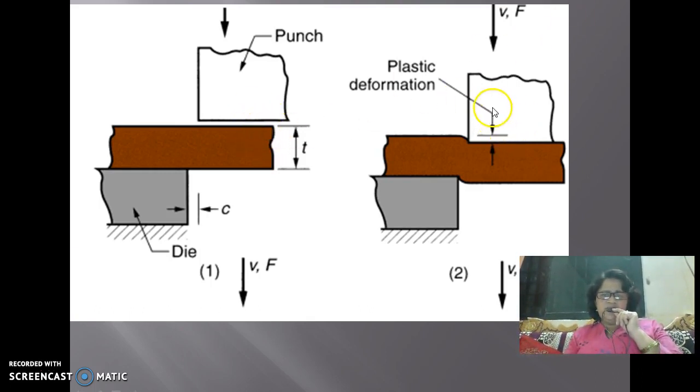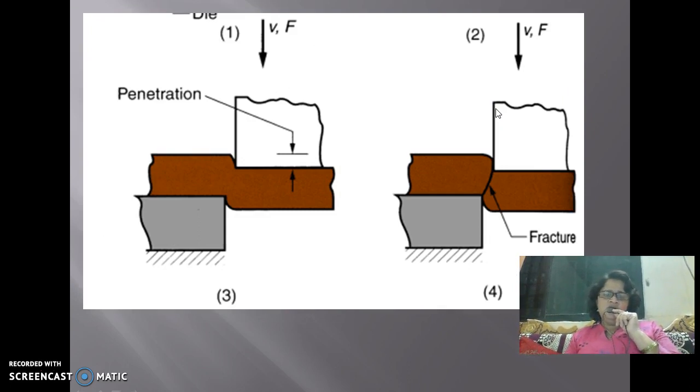In the second step, there is plastic deformation as the punch moves in the downward direction. Now in the third stage, there is penetration, and cracks form from the edges of the punch and the edges of the die. These are called fracture.